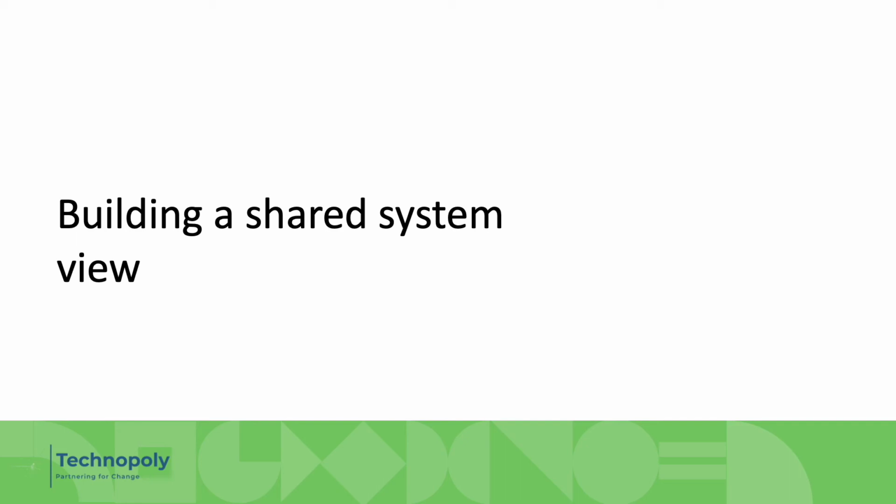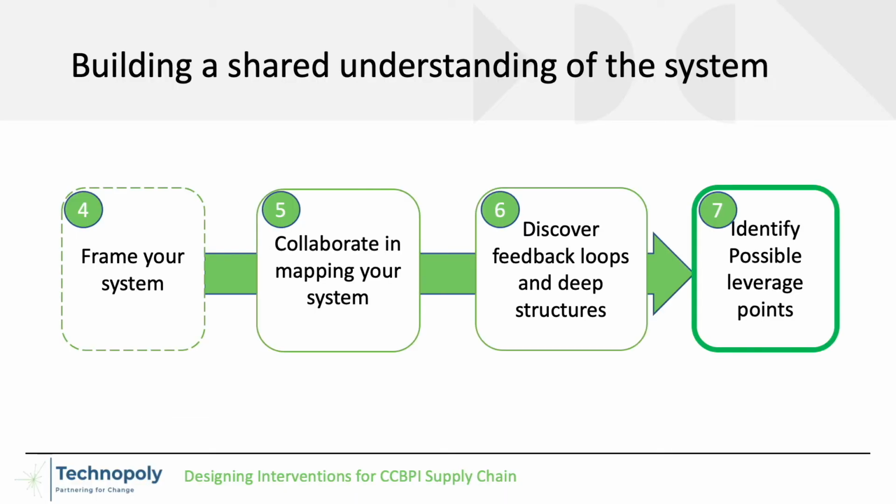Part of clarifying your system is to be able to bring the right team together and build a shared view of your system. An important aspect of systems practice is the act of building what we call a shared view of the system. In order to build a shared view of your system, you need to, again, focus on framing your system properly, asking the right questions to bring the perspectives and the thoughts of everybody into exploring and understanding what's happening to the system.